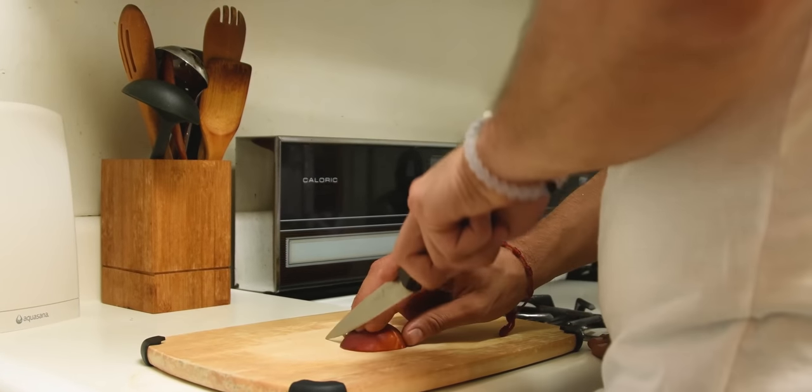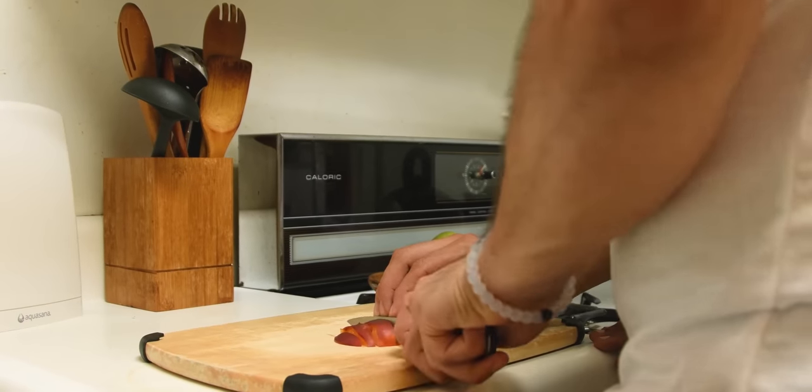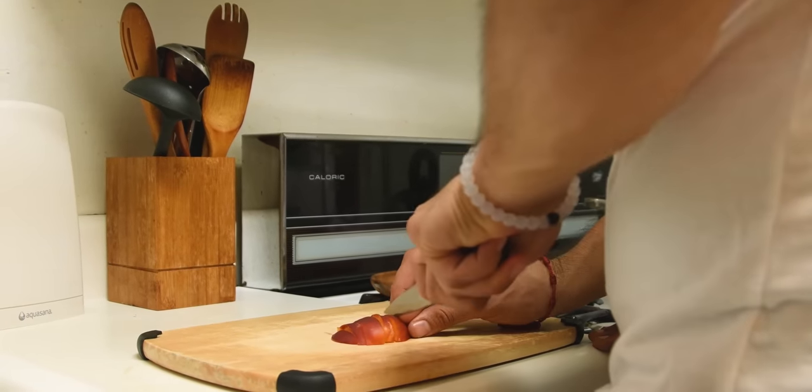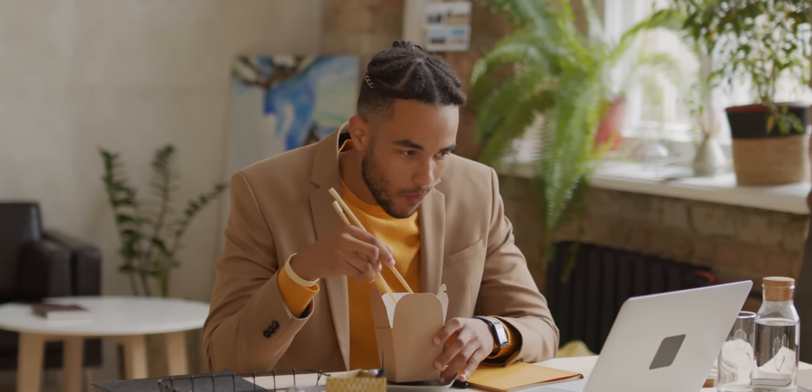I'll also go to the restroom beforehand — again, just giving myself fewer reasons to get up out of my chair during that focused window. The next thing is to keep snacks around my desk. The key is to have everything around my desk so I'm not moving around a lot. Preferably healthy snacks like grapes, sliced apples, or baby carrots. I don't like having big meals while I work — my hands are occupied and I'm more likely to get into a food coma after I finish.